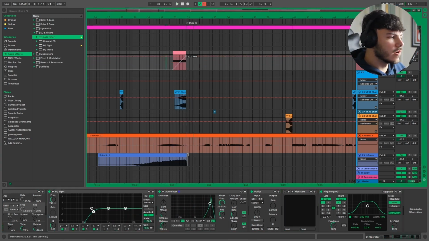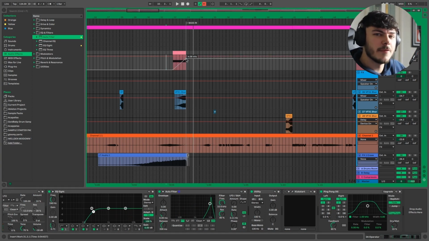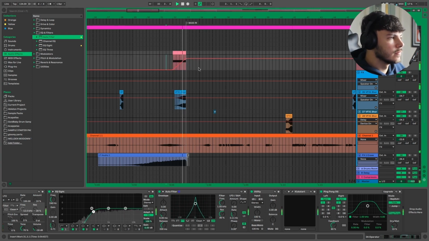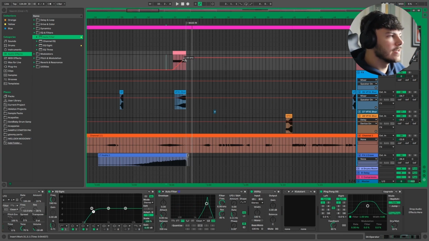We don't necessarily need to go all the way to the very top, because those top frequencies can get a little bit harsh on the ears. So I think to get a really nice sound, we don't need to go too high for this. So maybe let's try 4.8K. A little bit higher. And as well, maybe we can get a more drastic curve on there.